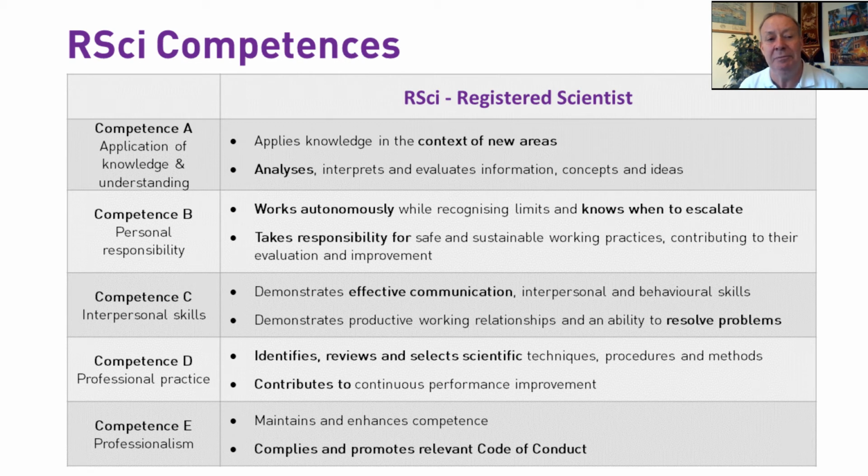Section C is about interpersonal skills. So you need to be able to demonstrate effective communication and interpersonal skills between people of all levels, your peers, other technical colleagues, academics, students, visitors, postgraduates, outreach, the housekeeping staff, and the site services who look after the buildings. And you would also demonstrate a productive and working relationship and the ability to resolve some problems. So you will be able to talk to maintenance people or housekeeping people of the level they will understand, for example, about safety or the dangers of going in at this time, or the sensitivities. But equally, you'll be able to talk to PhD students, academics, about protocols and techniques.